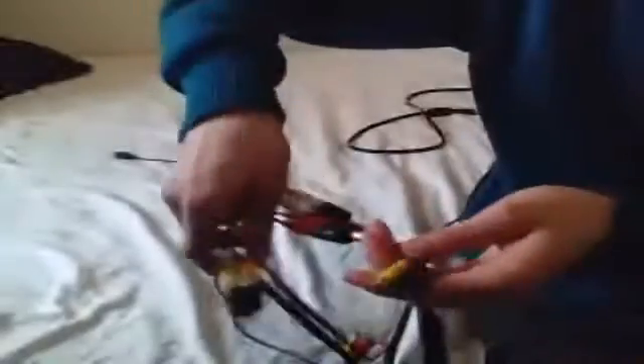Now you can see the female ports. You've got your Y-splitters and your EasyGrabber. So what you're going to do is get your EasyGrabber's female ports — you've got two reds here so plug that into the female red on the EasyGrabber, two whites into the female white, and the two yellows into the yellow of the EasyGrabber. What you're left with is the remaining outputs which are going to plug into your TV or into your SCART adapter, which will then plug into your TV.